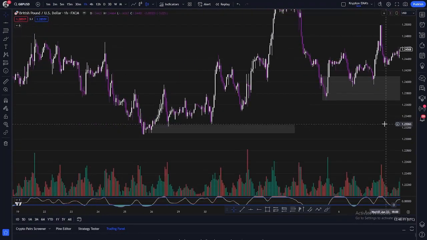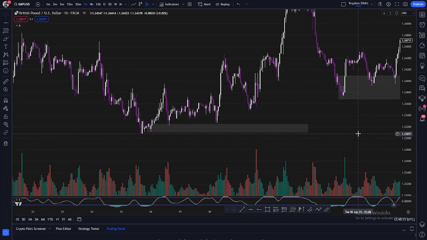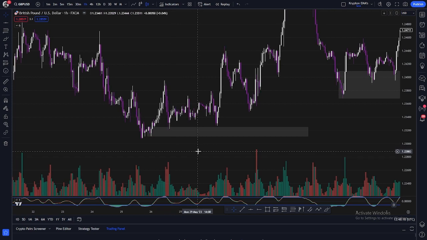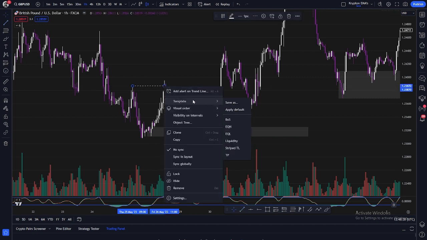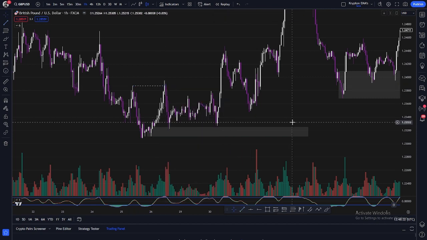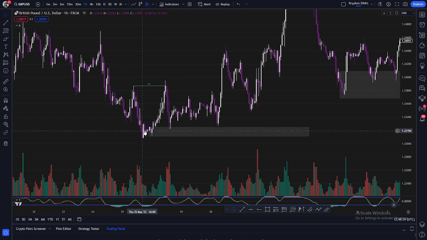last one that I have left drawn in history, on the 26th of May. You can see I selected not this as an order block, but right here. This is the last down move before a major up move and a change of character right here. There you go, a change of character. So now it is a bullish structure, because this is the last significant lower high that is then broken by this major move, and this order block has been unmitigated.